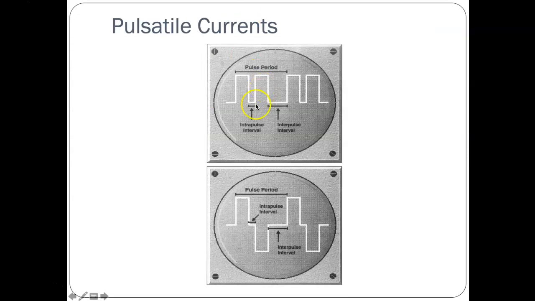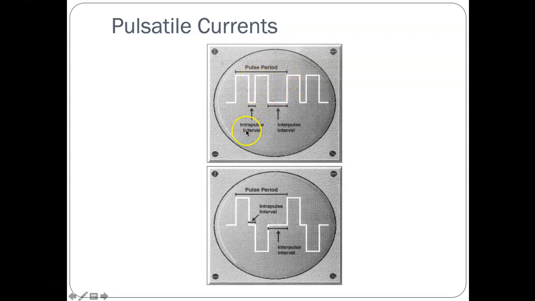So we have the intrapulse interval, intra with an A, which means, okay, here's a pulse, and we're looking at it here. It's on, it's on, it's on, it's off. It's on, it's on, it's on, it's off, right? Now, if we're looking at the pulse period, which is a little bit different because we're dealing with a pulsed wave, then we say it's the time that the pulse turns on. Make sense? All the way until it's done with its final rest and begins to ramp up again.